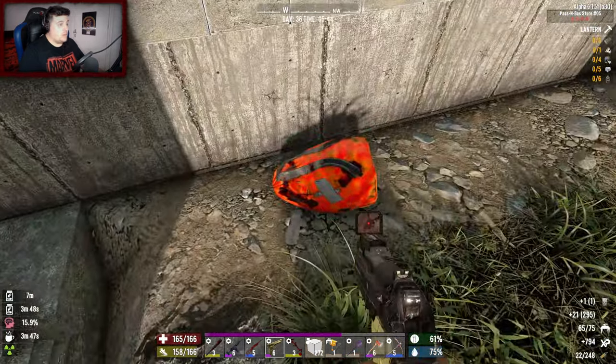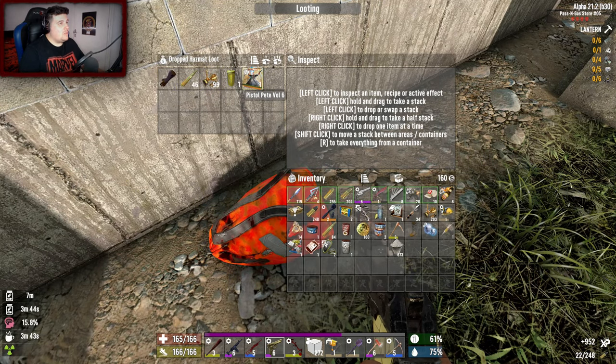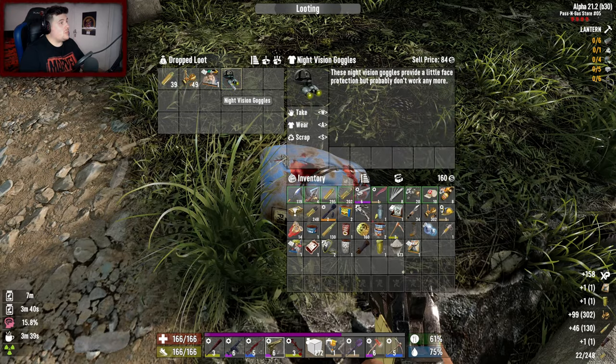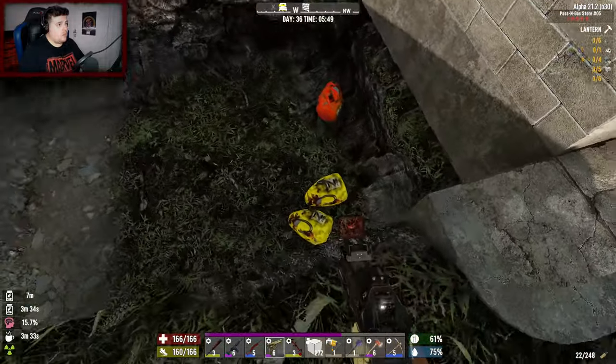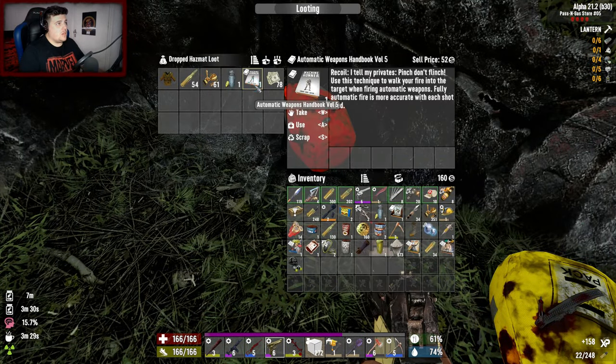Oh, we got another red one. Another blessed metal? Nah, not to be. Pistol Pete, Volume 6. Couple of books that we've already read. Oh, night vision goggles. Maybe. That's something I can roll with on my face going forward. So it makes it a little bit lighter for you guys. Oh, automatic weapons handbook. Fully automatic fire is more accurate with each shot fired.